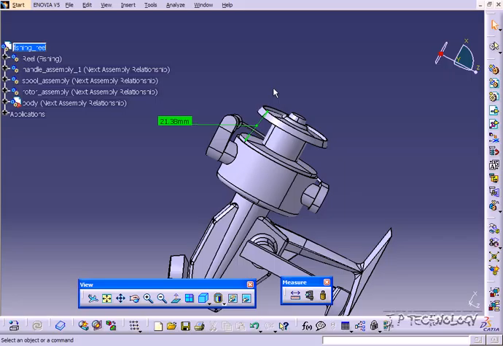So the measure tool, it's a great way to measure everything in your part. So you're able to filter out your selections, and you're able to change what exactly it is you're measuring. And that concludes our tutorial on how to use the Measure Between feature within CATIA V5.